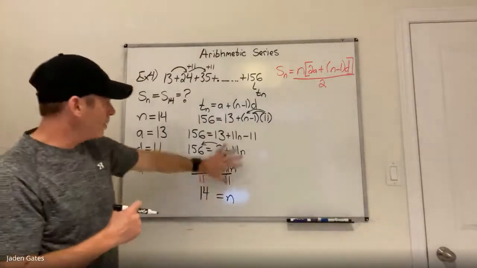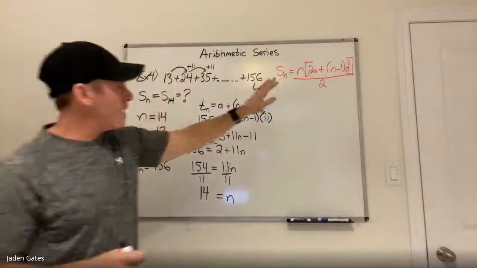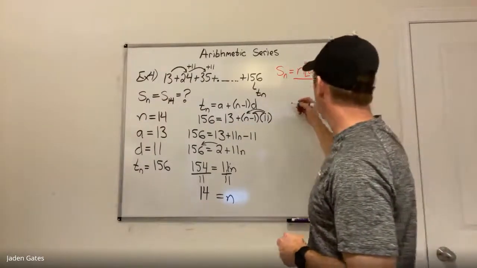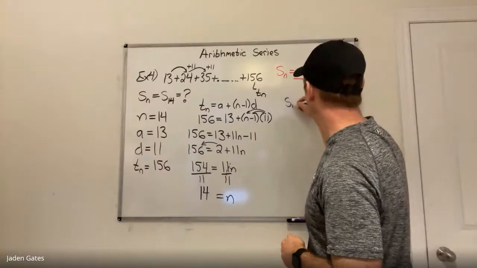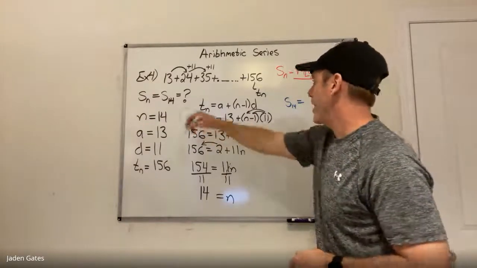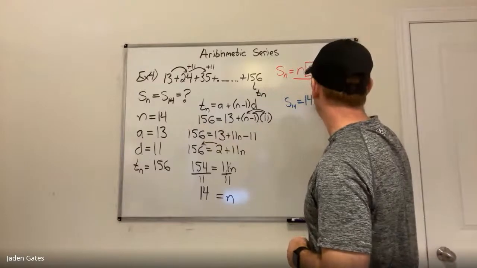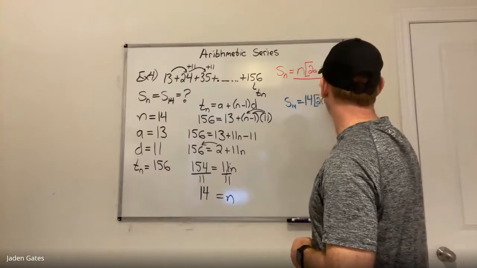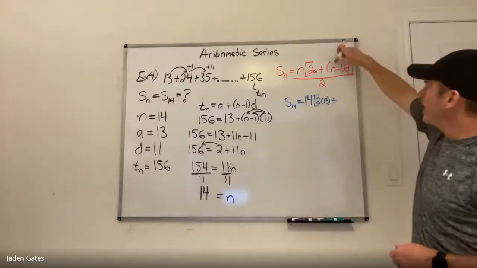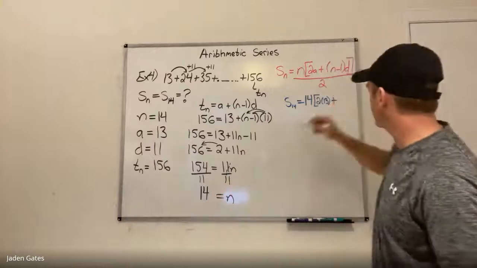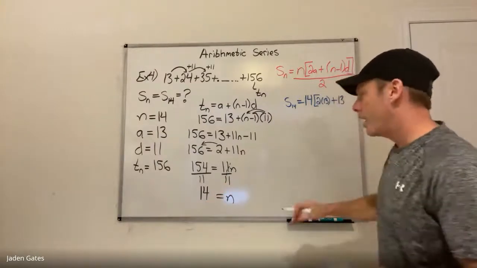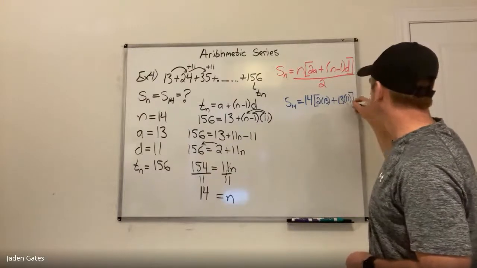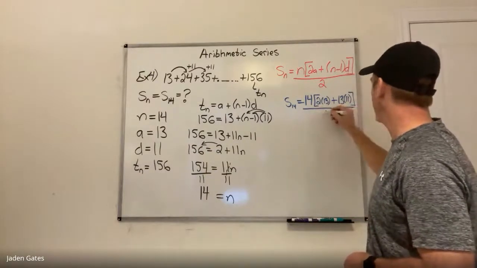All right, so I do a little bit of work there to get my n, but now I'm back over to my formula here. Substituting my values, I'm finding S of 14, got that figured out. My n, again, is 14. 2a, a is 13, so I'm going to have 2 times 13 in here, plus, again, n minus 1, our n is 14, so that means I'm going to have a 13 here, times my d, which is 11. And, of course, can't forget, divide by 2.